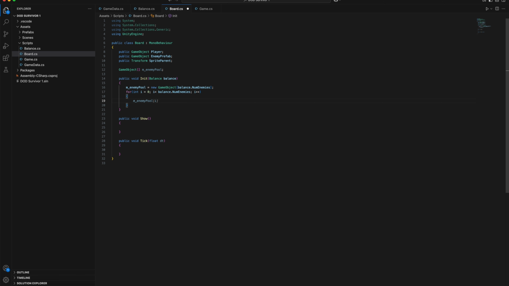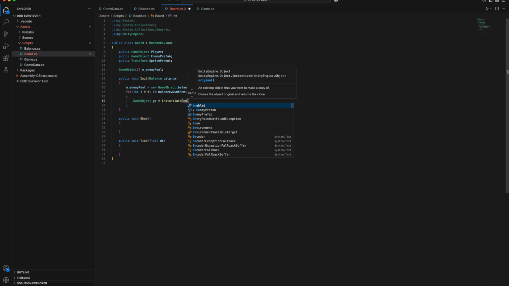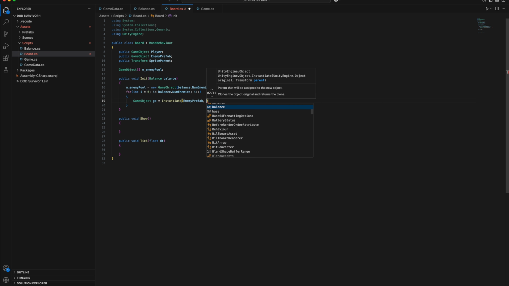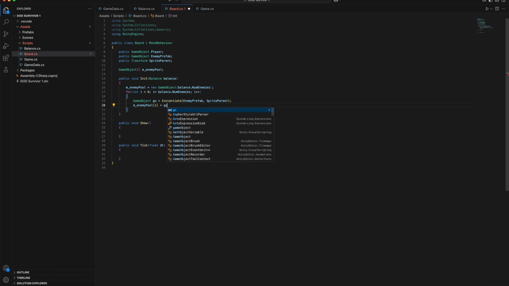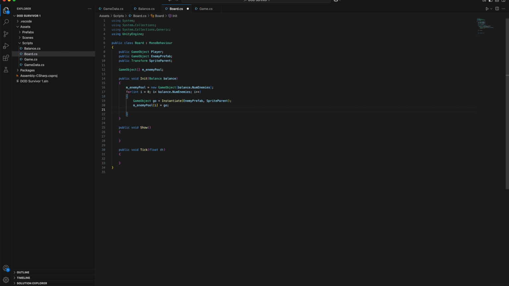We can create a new game object and instantiate it from our enemy prefab, and we can place it in the sprite parent. Then we can take this game object and place it into our pool, and we can set it to be active false for now.